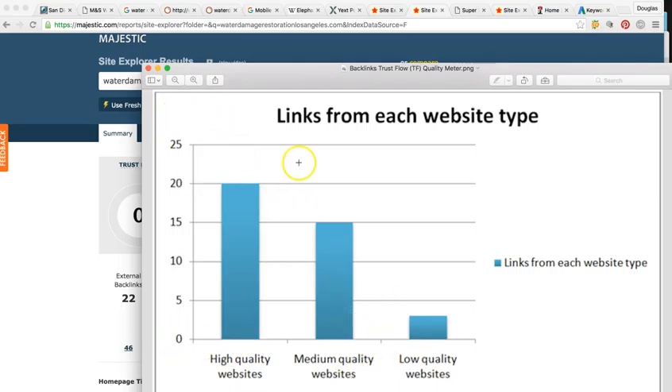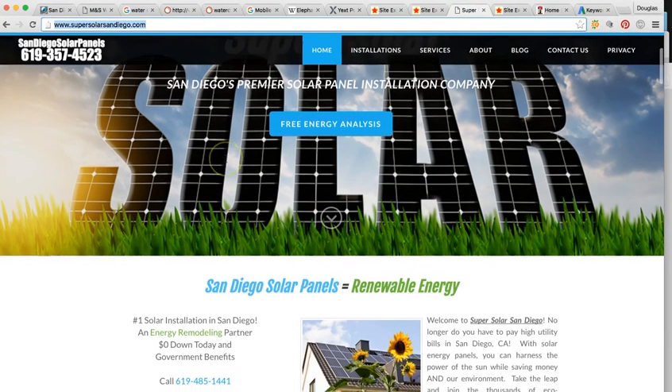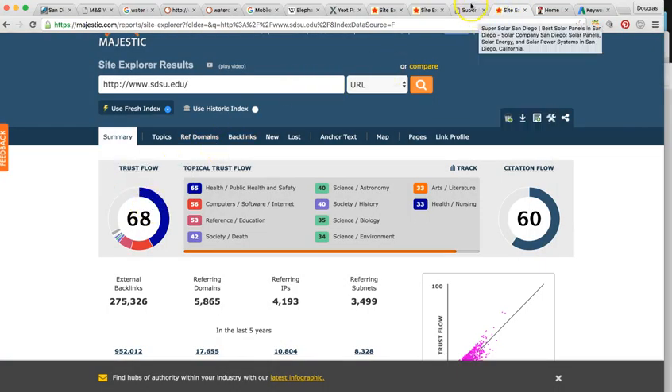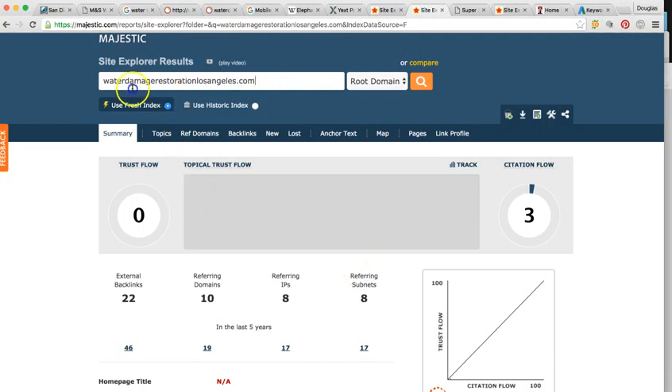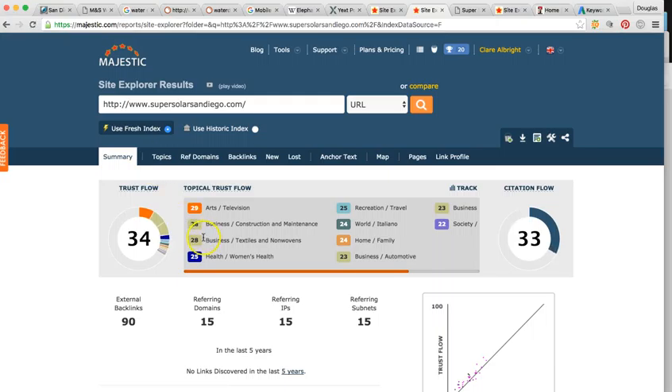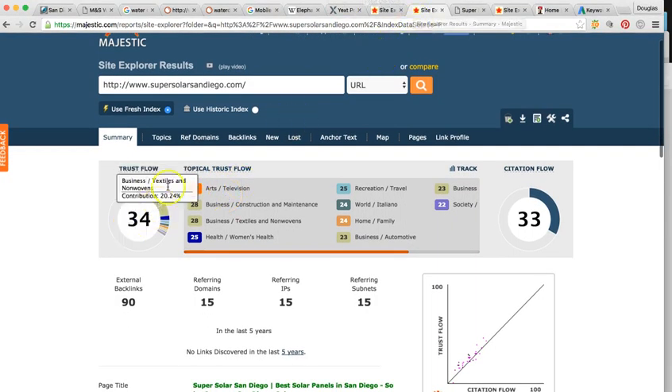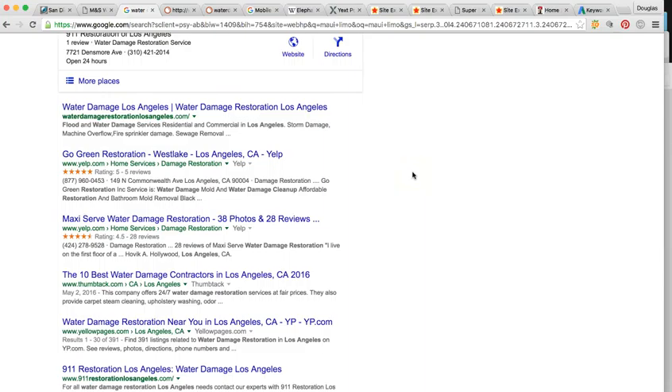All the links we build are 25 to 30 plus. Let me give you an example of one of our thriving clients — Super Solar. They do solar panels from LA to San Diego with seven offices. We built this site for them, which generated a bunch of leads. We've pointed 15 links in the past three months, and with blogging and social media there are also 90 backlinks total. The trust flow is 34, which is off the charts and very high quality — compare that to your competitor who was zero. These are the type of links you can expect, and this is going to completely dominate the searches and get you number one on Google organics. This is the process of search engine optimization.